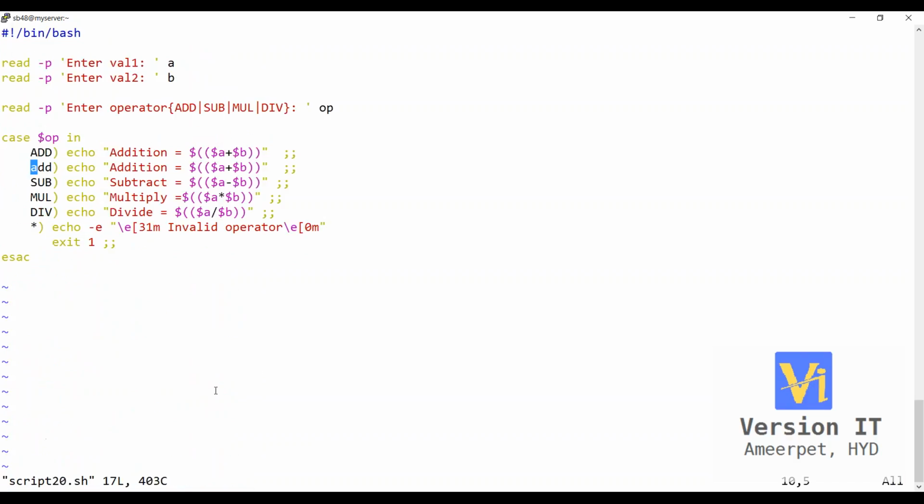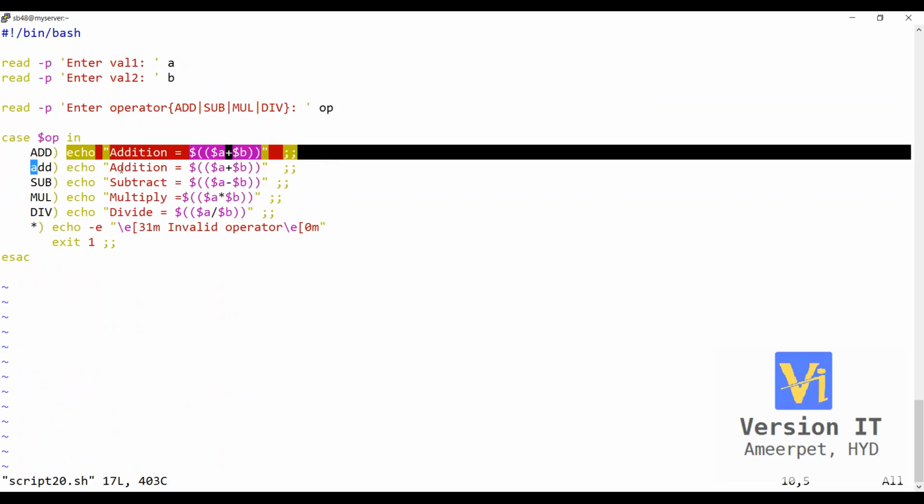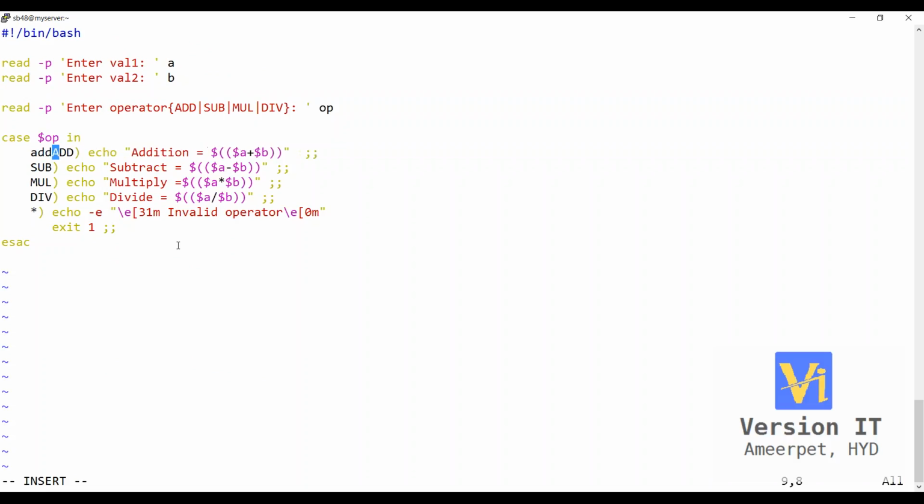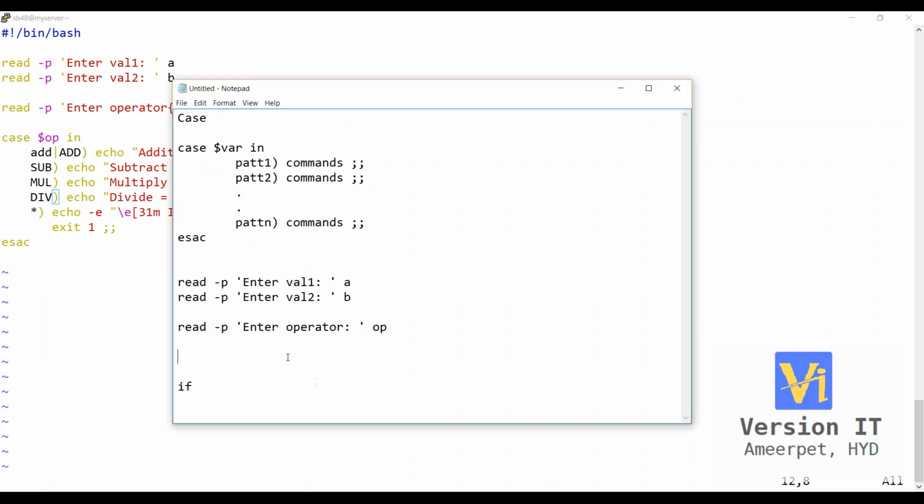We'll come back. Here you are seeing this pattern is different, but the commands are the same, right? So for that, case provides flexibility to write multiple patterns in the same pattern line using add or ADD. The pipe stands for OR here, small add or capital ADD. But the user is using capital ADD, and some other user comes and uses a different combination. If I go like this, I cannot support each and every situation entered by the user, by mistake or wantedly. You got my point, right?